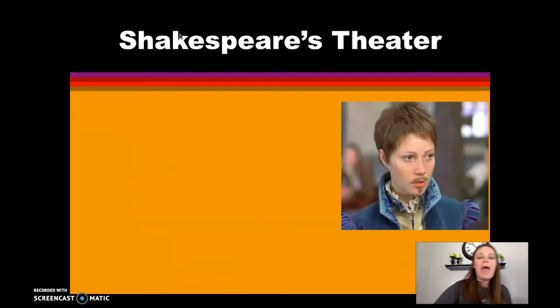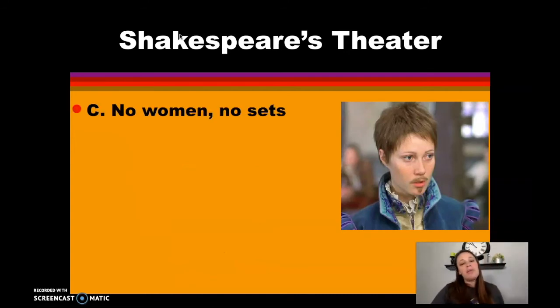So there you go. In Shakespeare's time, there were no women allowed on stage. And so if you've seen the movie Shakespeare in Love, that would have never, ever happened. But yeah, women were not allowed on stage. And so again, young boys would actually play the roles of women, which is why you would not see a whole lot of love scenes on stage, or a whole lot of kissing or anything like that either. Additionally, you would not have any sets. The stage itself is the set, and so the audience would have to use their imagination, as would, of course, the actors.